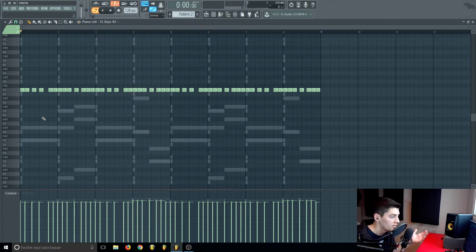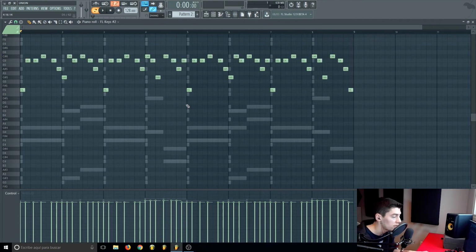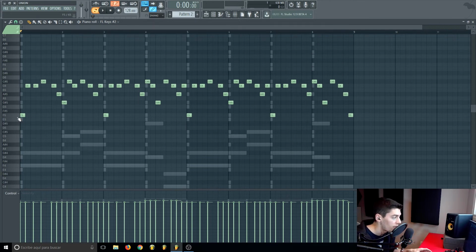Okay, but it's just a rhythm. We need to make a melody. So I finally got this, and a really simple and good trick to make good melodies is to use the fifth. All right, if we see here on the background, we see the scale. This is the first, second, third, fourth, fifth.